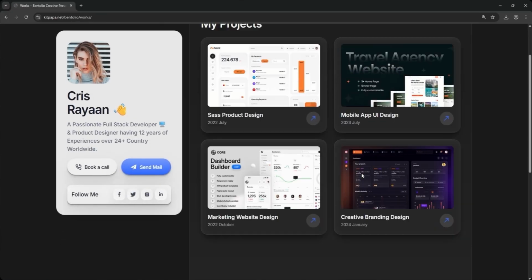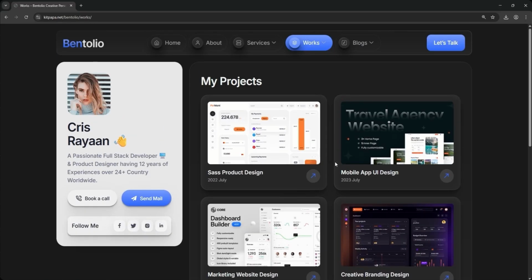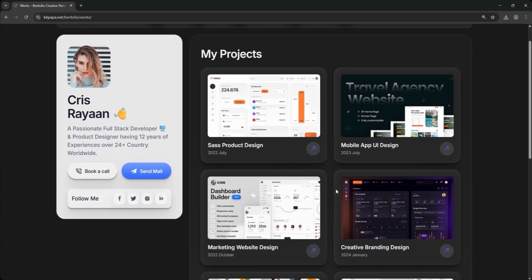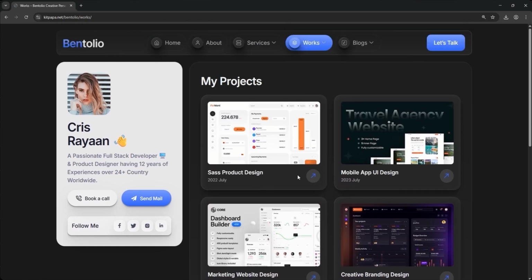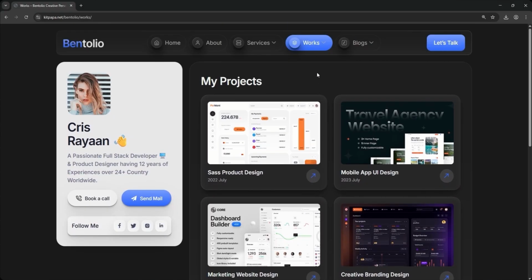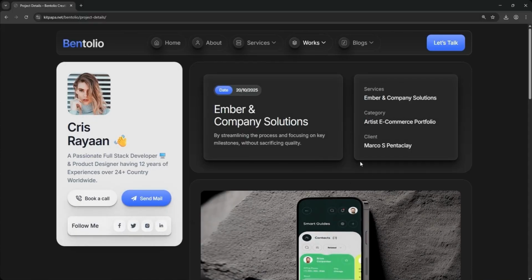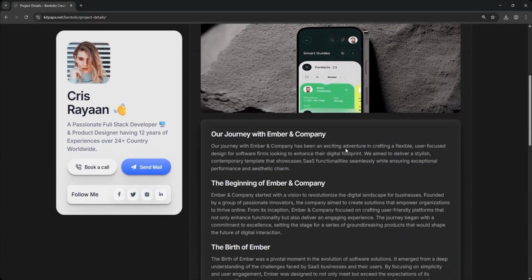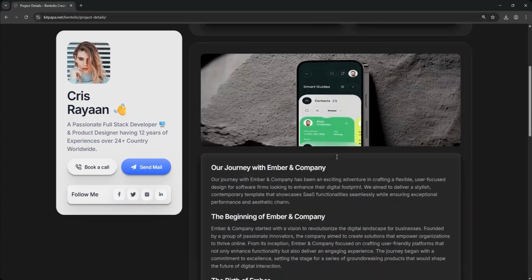Now, if you have already done some client work, feel free to add those here. If you're very new, you can add your practice projects or dummy projects here so clients can understand what you're capable of. Then you can link them with live sites, or you can create a single case study page like this. You can describe how you have solved any past project, the whole case study. I'll explain everything in this video. Let's go to the contact page.